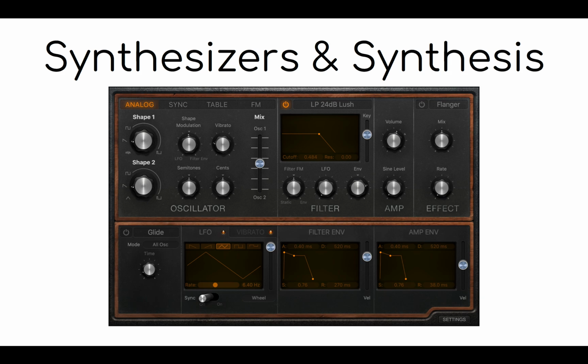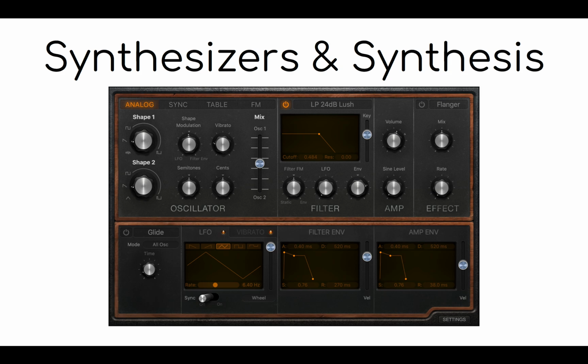This week, just so you are aware, we're covering synthesizers and synthesis. We've talked a lot about audio, and here we're talking about all the synthesizers in Logic and just general synthesizer knowledge, because it's the same on every platform you go to, and most synthesizers have the same parameters available, okay?